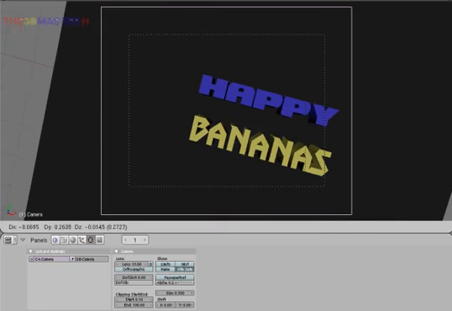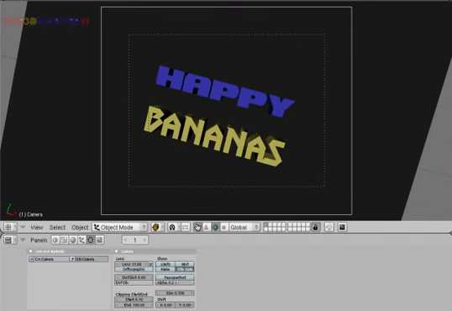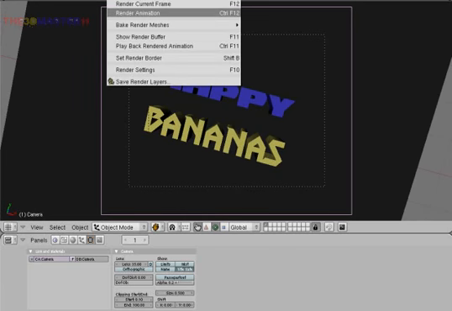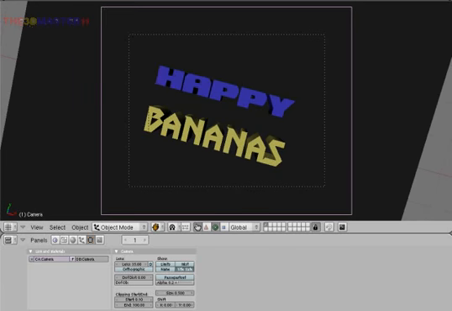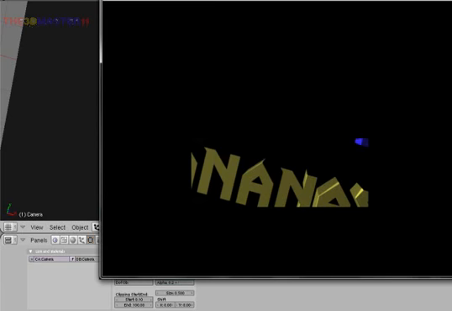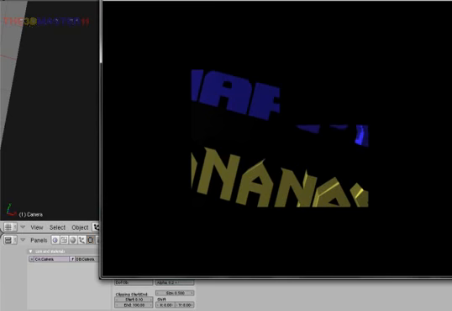Render current frame. Okay, make sure you press render current frame, or else you're gonna render everything by mistake. Here's what it's gonna look like after all this, the picture of it. This is just a basic picture of it. It's still, this takes a little while. As you can see, it's on 16, 4 part 16. It's just rendering the first frame, whatever frame that we're on. It just renders the frame that we're on.